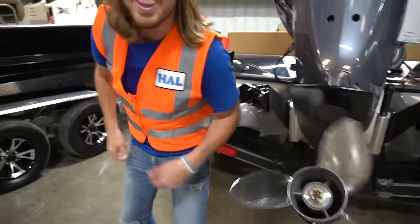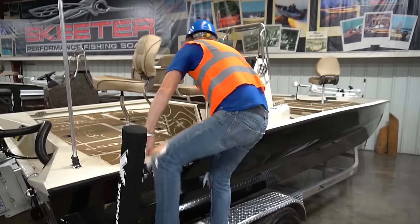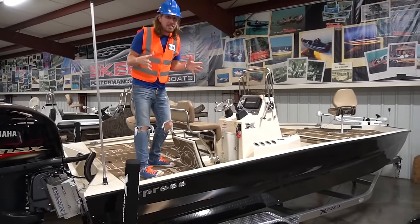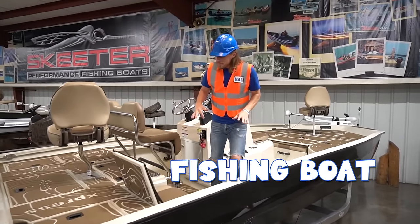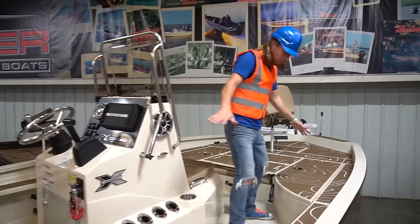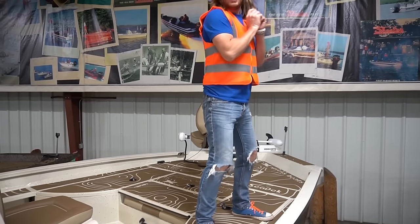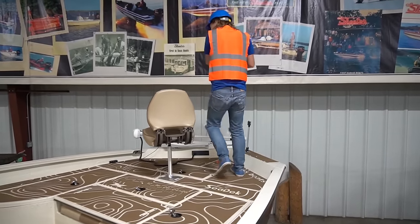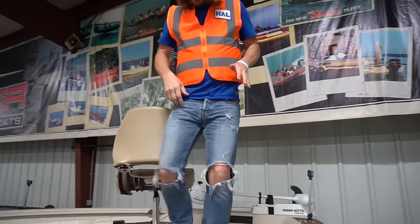All right, come on. Let's check this boat out. This one's really cool. Let's see if I can crawl up here. Wait, no. This, my friends, this is a fishing boat. Oh, it's huge. But what's really cool is it has all these decks, these little platforms all across the whole entire thing. And it's got these little rubber things on it. So you can stand up here and you can fish and you can walk all the way around the whole entire boat. And of course, you won't slip and fall because it's got all these rubber things on here.